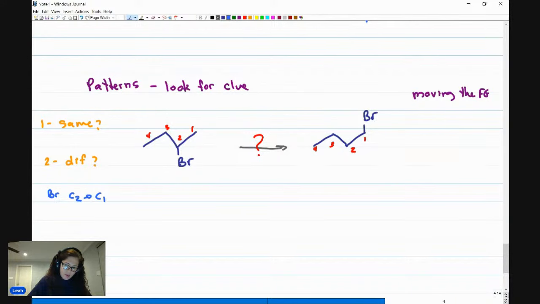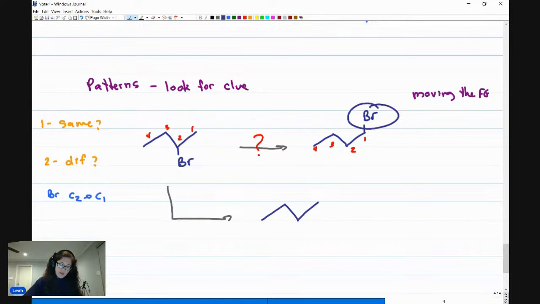And this one we can take forward. We don't have to go back, meaning we don't even have to start from the product. I know I want to move it in that general direction. And so the first thing I want to do is eliminate. I want to get rid of the bromine and create an alkene in its place. But the alkene has to be in the direction of where I'm trying to move it. So in the direction of carbon 1.